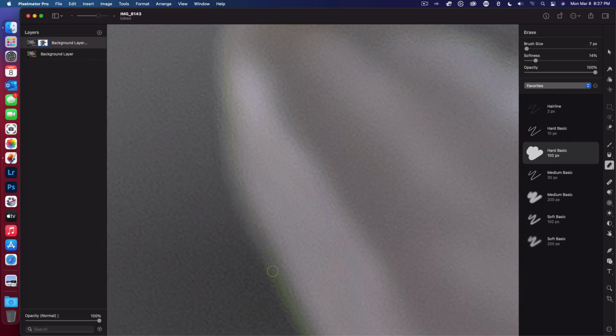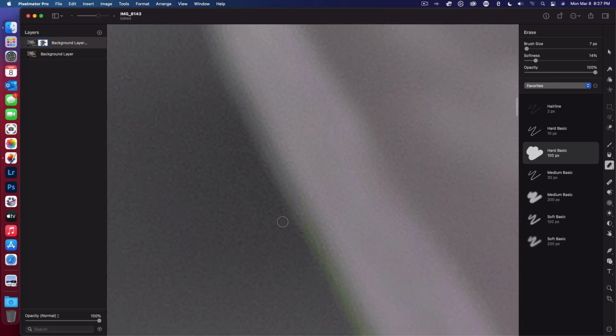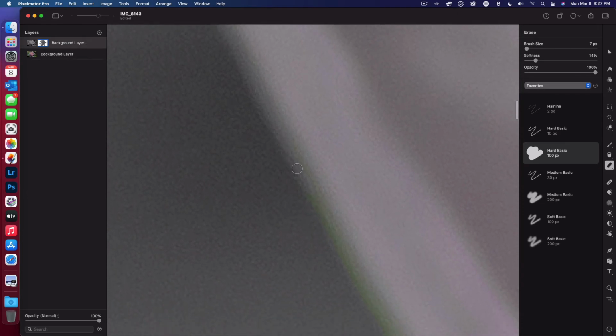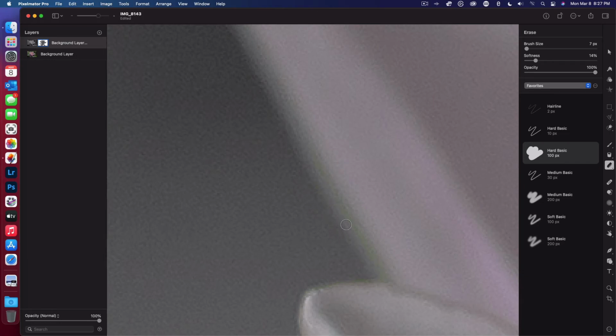You want to take pride in your work. That's probably the best thing I can say when it comes to photography. You want to make it presentable. You want to be proud of it. You don't want to look at it and be like, oh, I could have done better. Oh, I should have done this more. You can always go back to it if you save it as a Photoshop file, and you can go back and fix it. But if you really want to work on something, you want to take the time to do it right the first time.